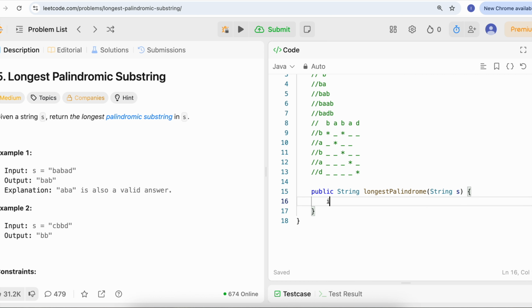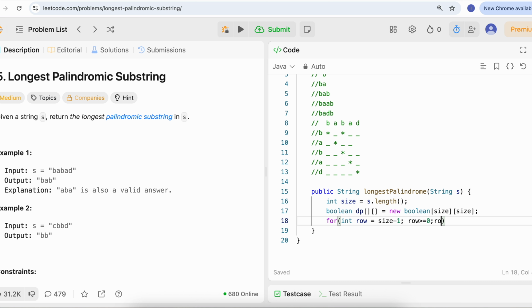So we need a table where we'll store true or false. So boolean dp, a two-dimensional table. Let's give it a size, which is the given length of your string. Now we'll start from the last row, which is size minus 1, till the very starting row.